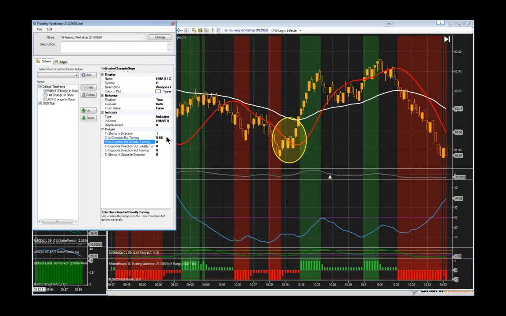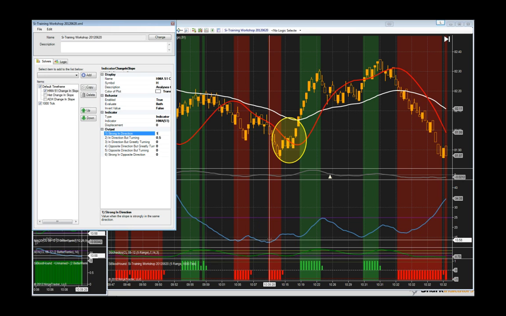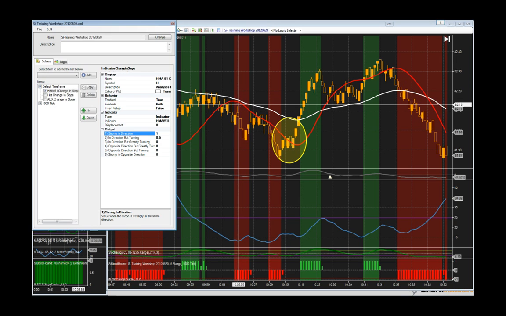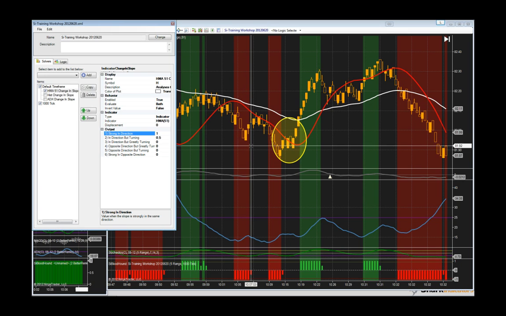I set that to 0, 0.5, and now we really change the output of the solver greatly. So essentially, what the solvers are now marking is just the reversal points, and you'll see that this is behaving a lot like the inflection solver behaves now.